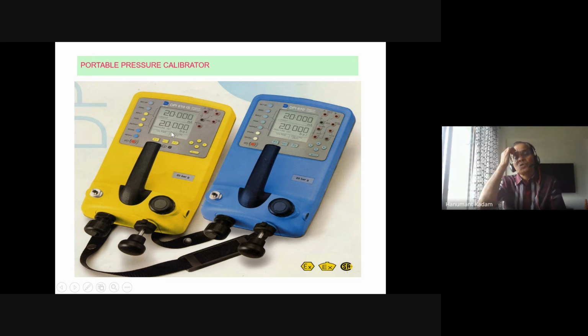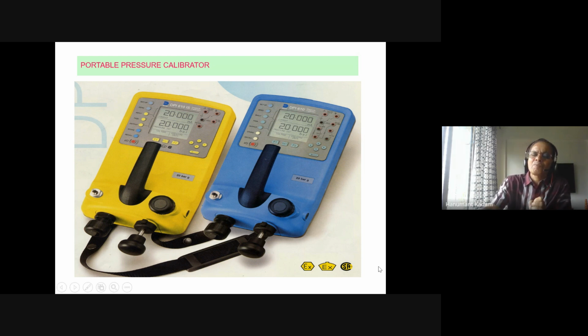Through this, you can provide the pressure for checking, as well as provide 24 volt DC, check input, check output. You can see there are many buttons, and you can check pressure switch, I2P transmitter, everything here. There are terminations here, and input also you can measure here, output also you can measure. So this is a very good instrument, and this is a pump here. Just push it and generate a pressure. Means in the workshop, in the lab, you can do calibration, or you can do it in the field also. You can take it to a safe area and do that calibration. So that is a portable calibrator.